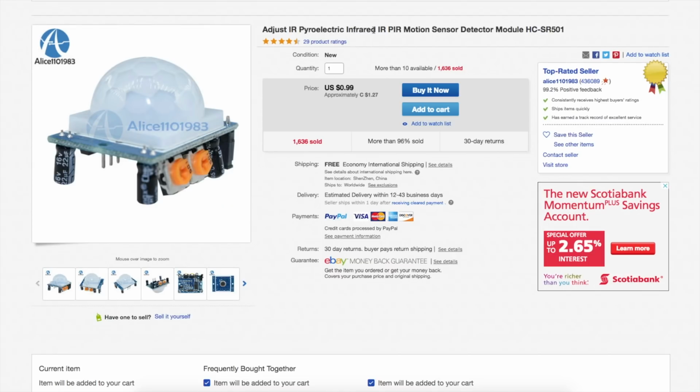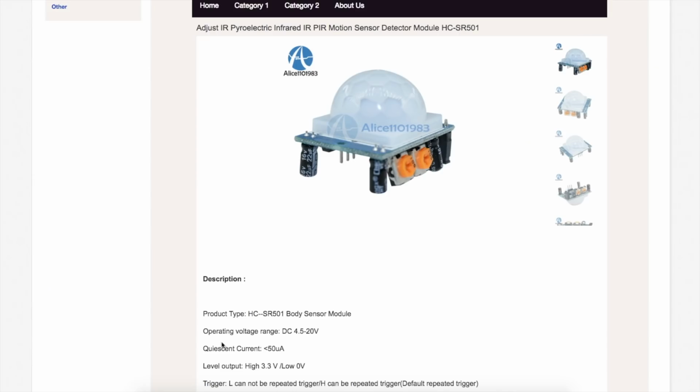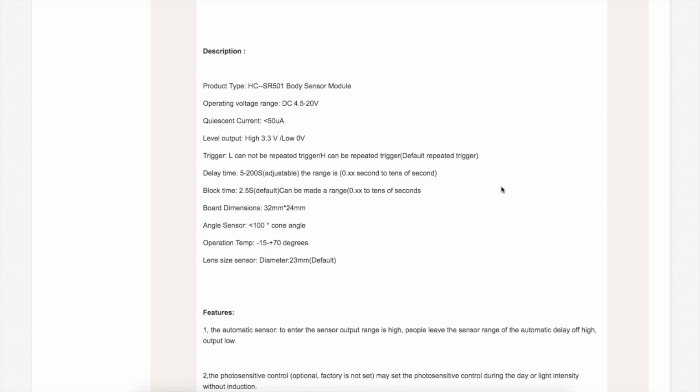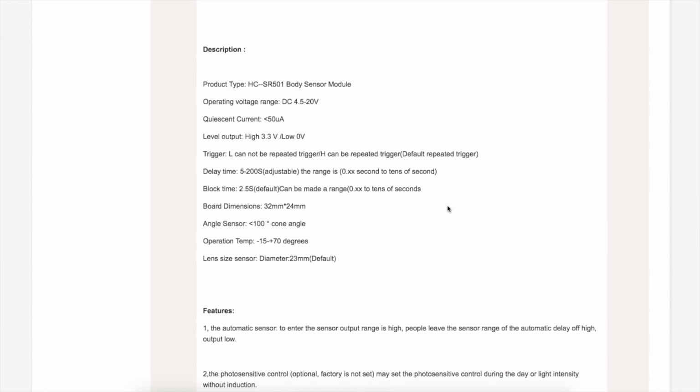And we have our infrared motion sensor module, HC-SR501, 99 cents US, from the year 1983, needs no introduction. Operating voltage 4.5 to 20 volts. Low standby current, less than 50 microamps. And the output logic is 3.3 volts to ground. I've never used one of these, so I'm not sure what all the specs mean, but one day I'll get around to finding a project to use this with.